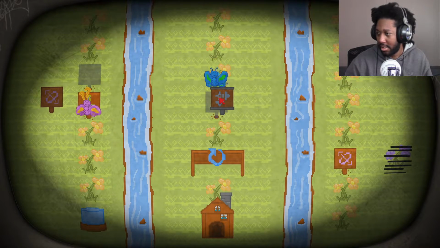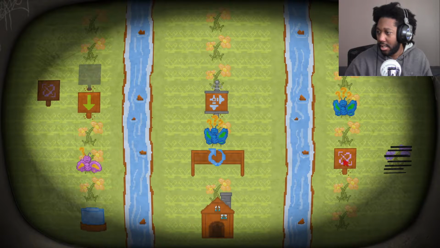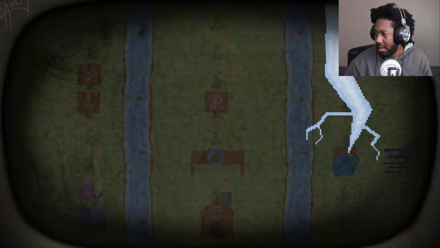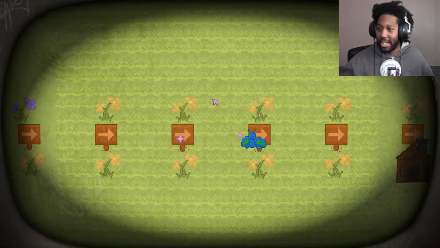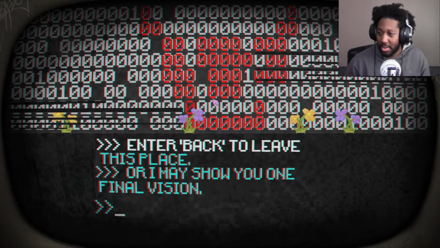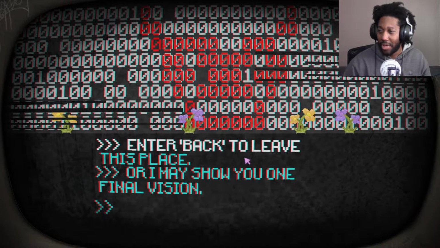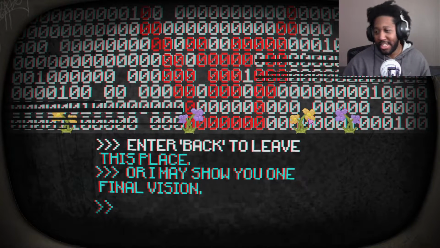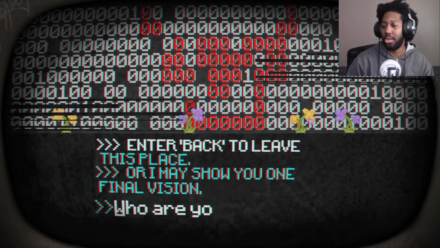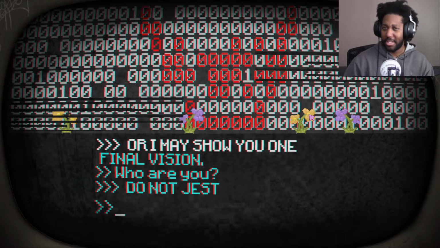Okay. Alright. Hey, look at that! Hey! Yay! Oh, wow. Alas, I cut it before the end. Wow! Secret, I found a secret. Vision. Who are you? Do not jest. I'm not jesting. That's a serious question.